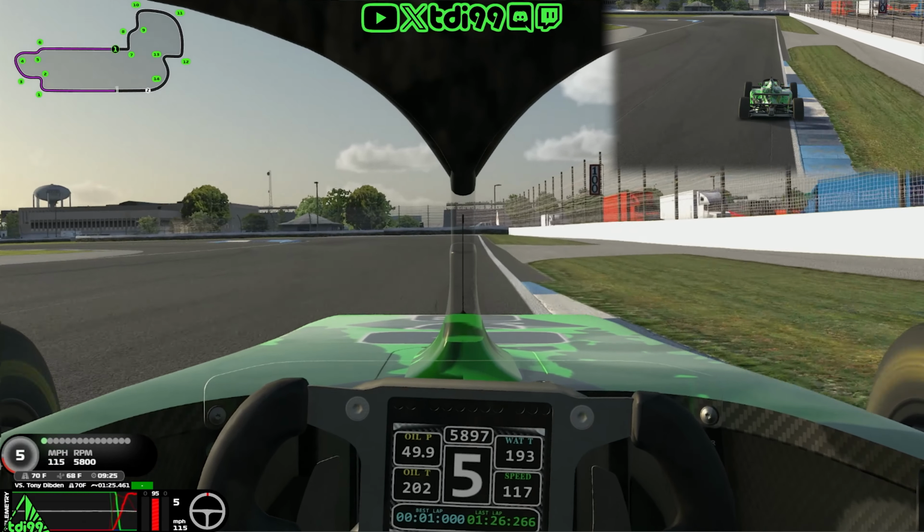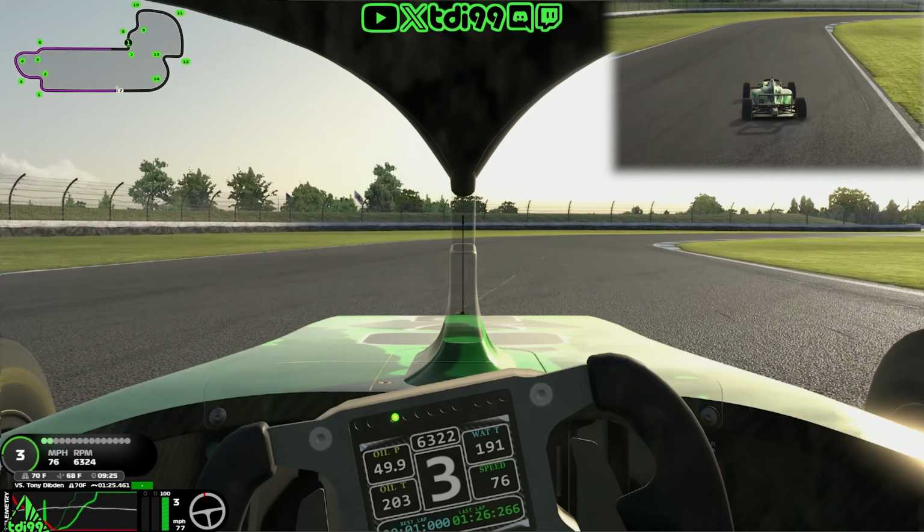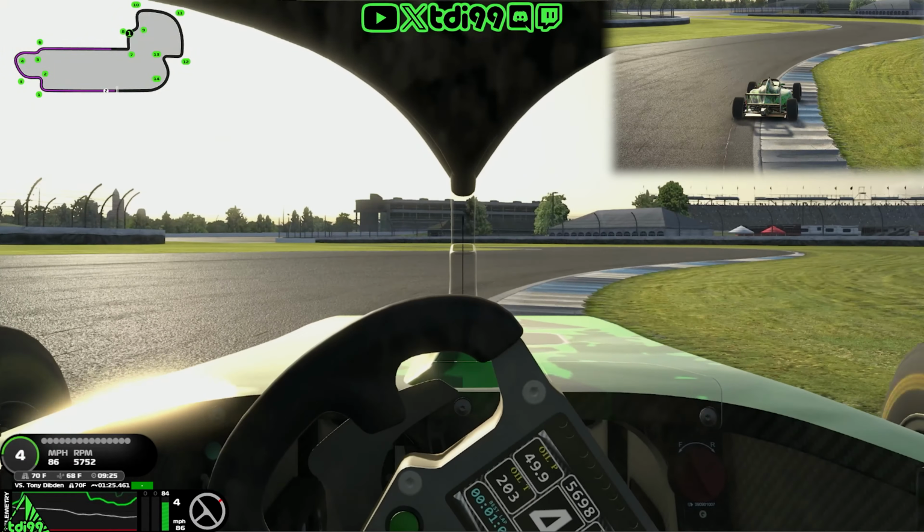Braking a nice heavy straight line. Get this car slowed down as quickly as possible. We need to compromise this turn, whatever number this is. I can't read it on the map at the minute. But compromise this one because we need to get all the way back over to the left-hand side to really open up this one. The longer we can keep full throttle through this corner, the better this will be.